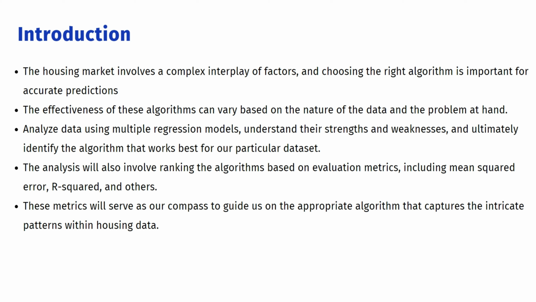Also in the analysis, we'll be using different types of evaluation metrics, and we are going to be ranking these algorithms based on those evaluation metrics. Some of those metrics include the mean squared error, the R squared, as well as other types of metrics. So these metrics will serve as a guide or a compass to lead us to the appropriate algorithm that best captures the patterns in the housing data that we are going to be analyzing.